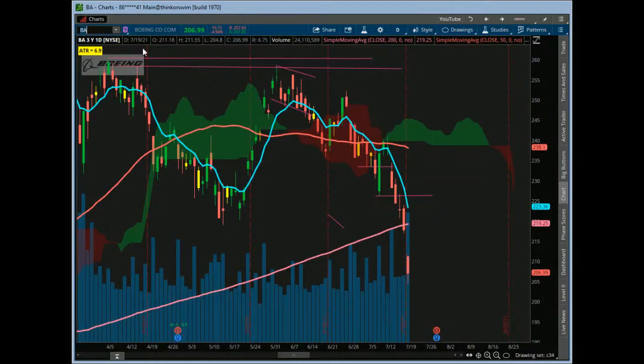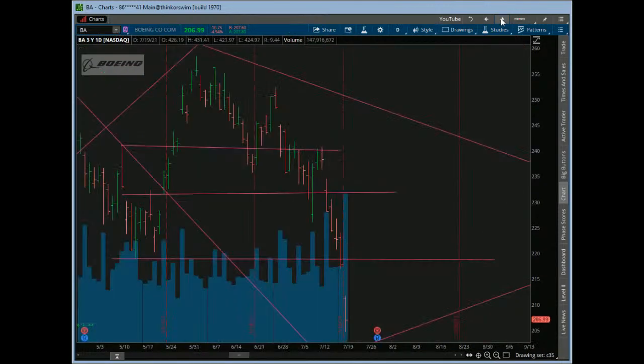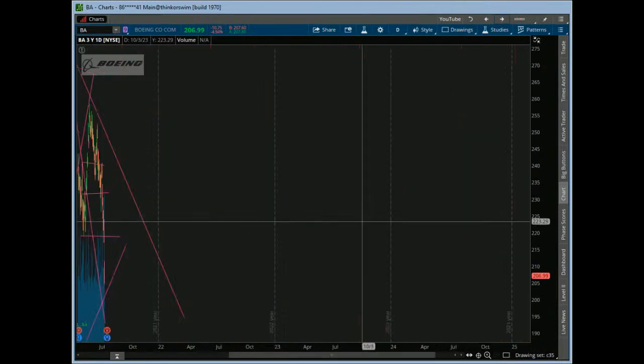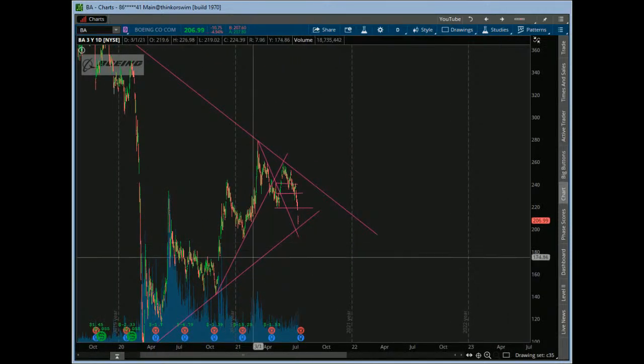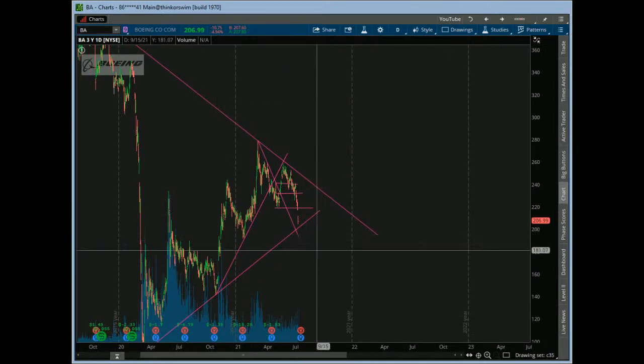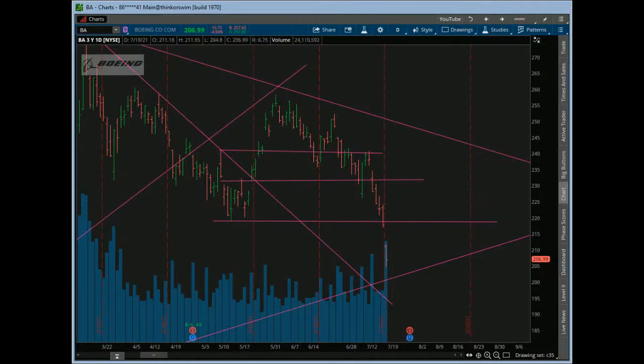Boeing, still pretty weak here, guys. Lost the 200-day on Friday with increasing volume, so not surprised to see a little bit more follow-through. Got the gap down today, and this is one we pointed out at the open for some weakness right here. So we'll see if this holds. We got a couple levels right here. I tweeted this out a little bit earlier. The big geometric line from the lows, from when it was back at 89 up here, just intersects right here, so you just got to draw that intersection, right down here around 200. And then we'll talk about this other one later this week, so we'll see how that goes.